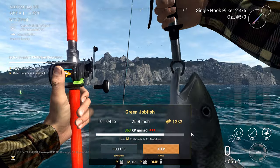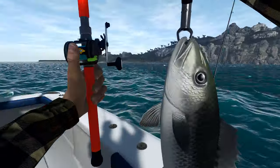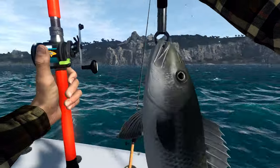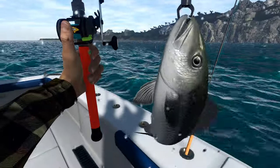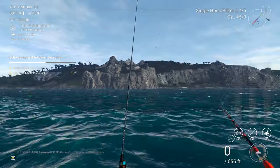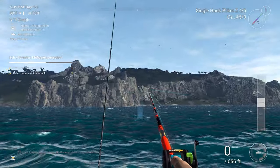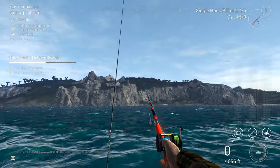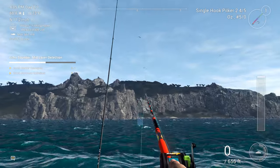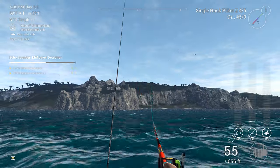Are you kidding me? Oh my God, after all that, and I ended up getting a green jobfish. That is funny. You little bugger. Something tells me that may be the way I'm going to have to get the unique jobfish. I didn't think they were this close to shore, to be honest. Well, we just discovered a new place for them.